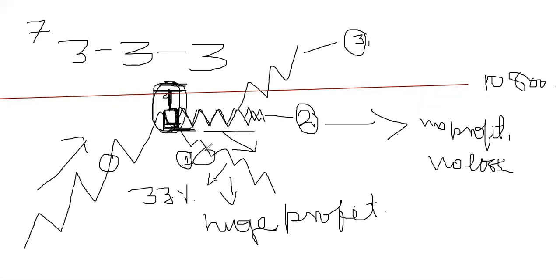If you enter here, still your stop loss is here. If you enter here, still your stop loss is here. So the best way is to enter as close as this candle, right? So that your stop loss is smaller. So at the end of the day, money management is everything. You need to make sure that your stop loss is small and your position size is small, so that even if the stop loss is hit, you are not hurt badly, right?